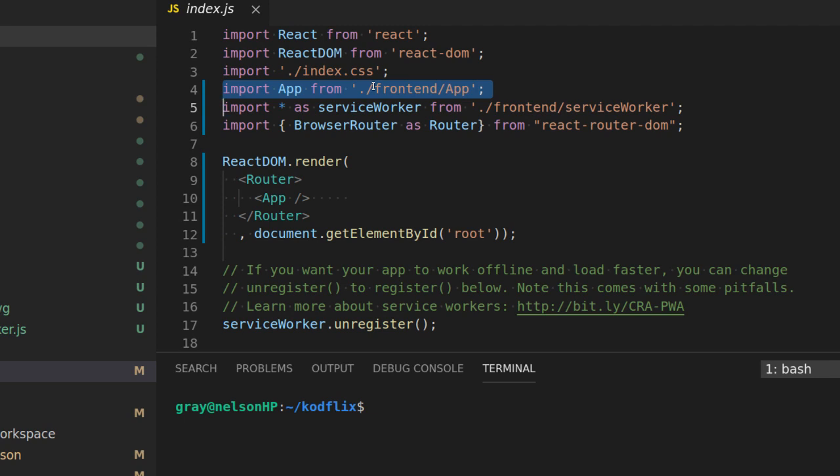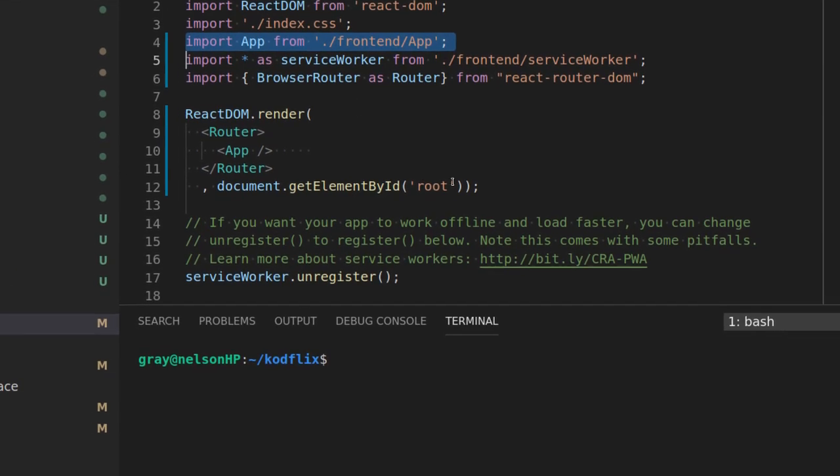And you can see there on line 4, I've imported the whole of my app into the index.js file. And what does that file do? Well, essentially that file is responsible for finding a HTML page in my project and rendering the whole of my React app into that index.html page.